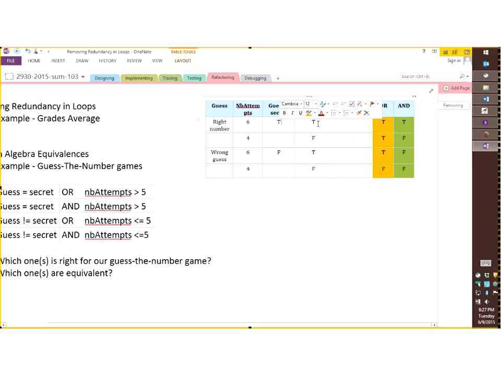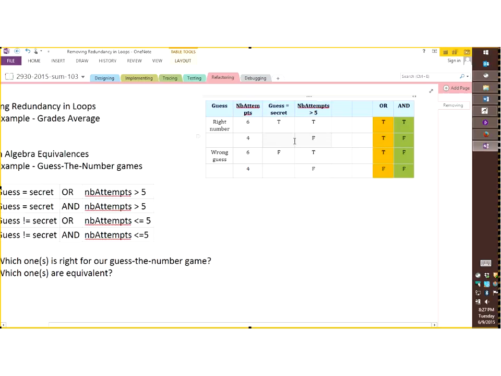And when I do an OR between this term and this term, the outcome is true. So if I do a logical OR between those two terms in my expression, this would be implementing this first possibility here. This is what I get when the number of attempts is 4, but I guessed right. Okay, so then this time guess right is true as well, but number of attempts being greater than 5 is false. So I still get out of the loop. In the first case, I get out of the loop because I guessed, but I was also out of my last attempt, so that should have been caught before.